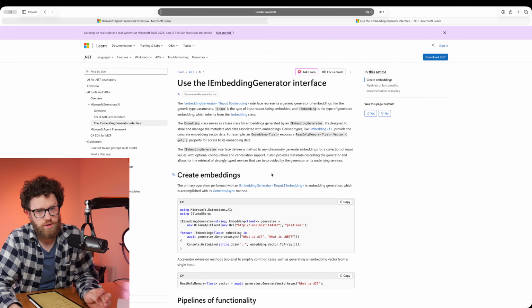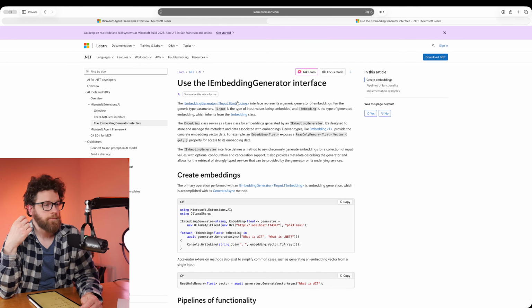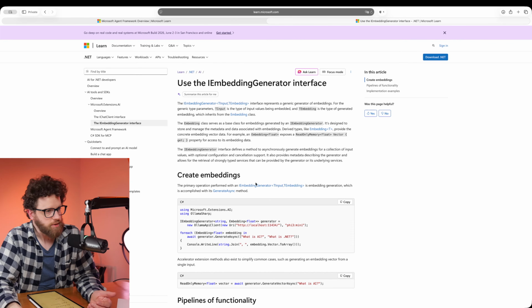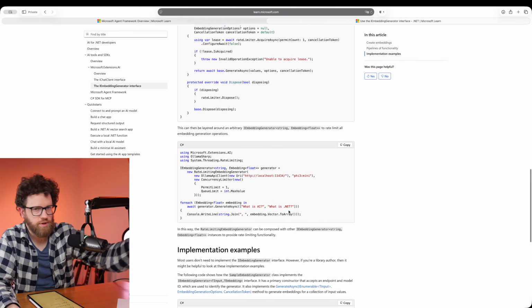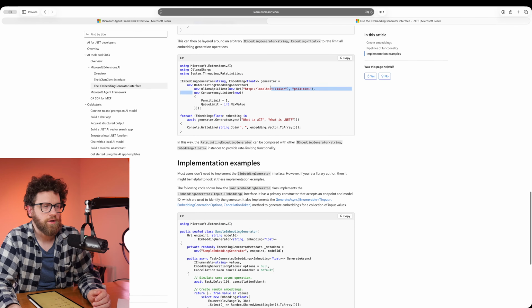The second one is the embedding generator. It's a way you can generate embeddings, obviously. Kind of the same everything here. Really nice interface. Again, you can connect to different providers.